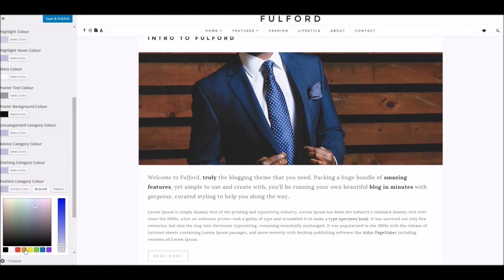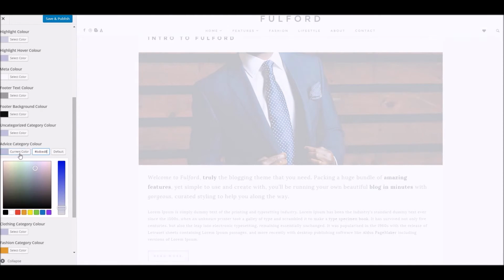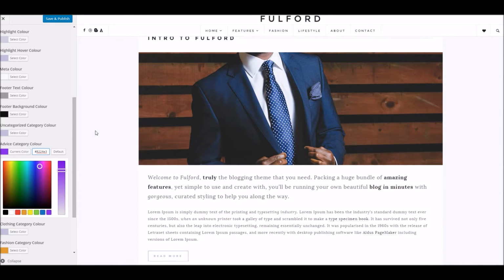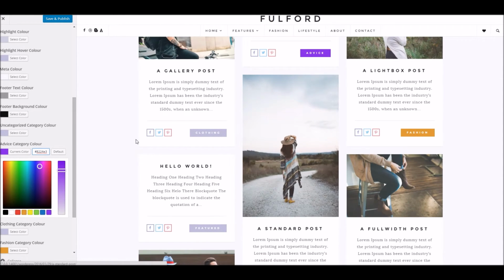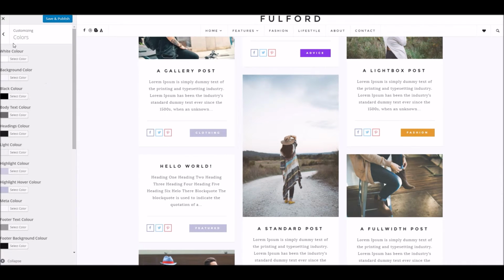So if you want to, for instance, highlight fashion, or well, obviously your categories will be your own, but you can set up a unique colour to complement each one. So you can see there the fashion and the advice categories have changed their colours accordingly. So it's up to you. The default is to keep things all standard, but if you really want to start to highlight certain things, you can do that with that option there.